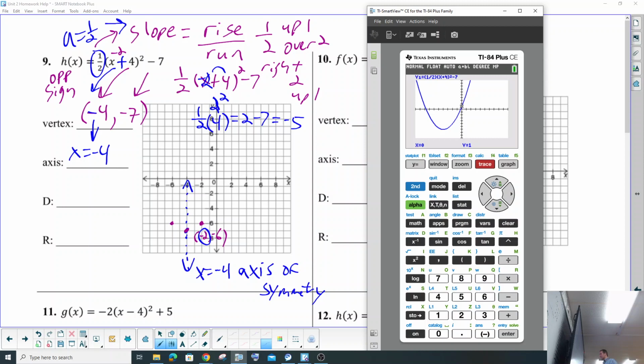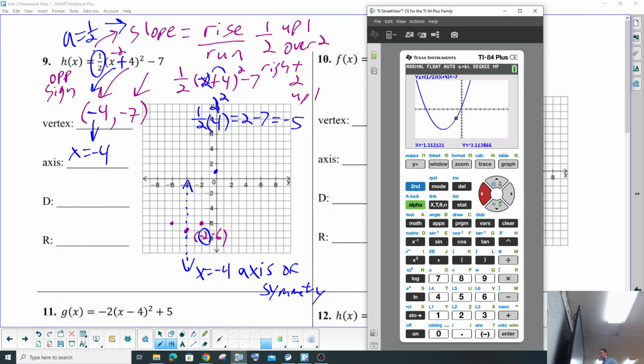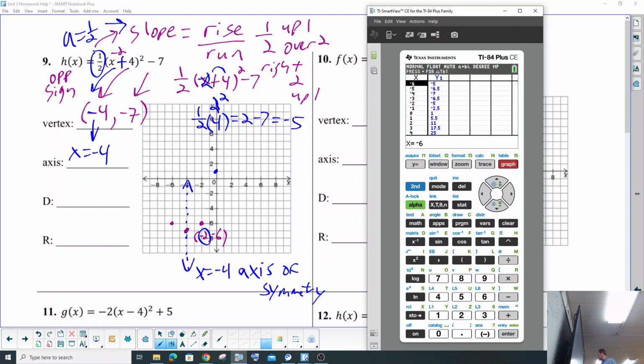So what does the graph tell us? There's a point at 0, 1. That's pretty. Okay. What else does it tell us? Well, where do we get at -2? Let's see what negative 2 is. So at negative 2, we get... Oh, it actually is -5. Look at that. Here's something new. Second graph, second table, second graph. And look, here's all our coordinates. Where's our vertex? Our vertex is at negative 4, negative 7. Another point is negative 2, negative 5.